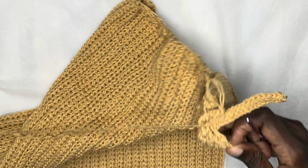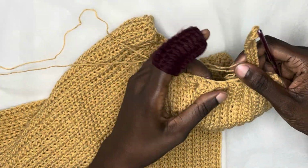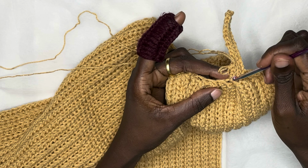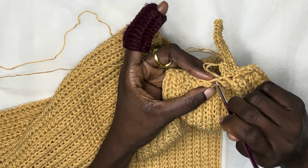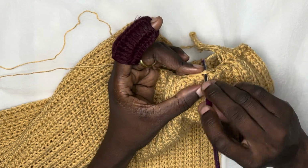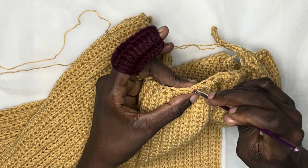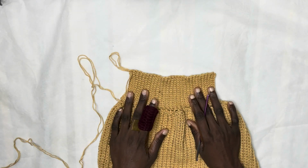All right, so every time you complete a row and you find yourself at the end here, you go in the next loop, slip stitch once. Okay, you repeat this for every row. I'll meet you when I'm at the end of my row to join our sleeves together.